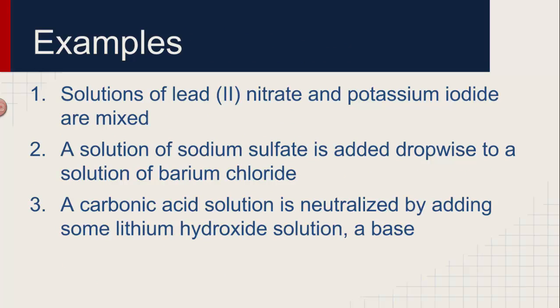I want you to jot them down in your notebook and leave some space so that we can write some equations and balance them. Okay, we have solutions of lead 2 nitrate and potassium iodide mixed together. We have a solution of sodium sulfate added dropwise to a solution of barium chloride. And we have a carbonic acid solution neutralized by adding lithium hydroxide, which is a base. Okay? So write them down, leave some space, and we'll write some equations.